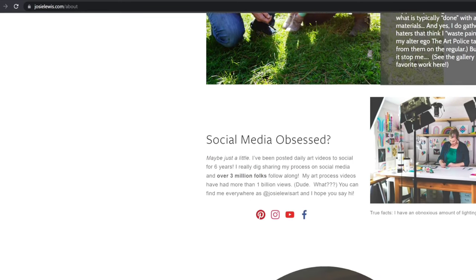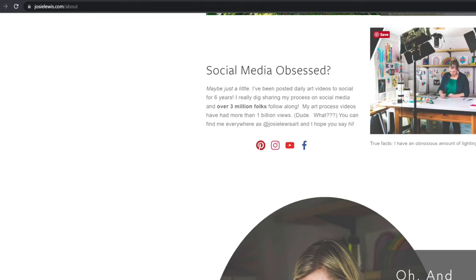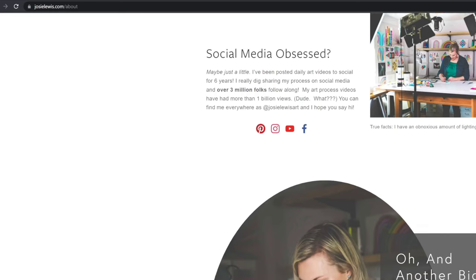So I love her studio setup, by the way. Now, it is clearly just a workspace for recording. If you guys can see, I'm so jealous. Mine is a workspace for recording and making comics and making art.